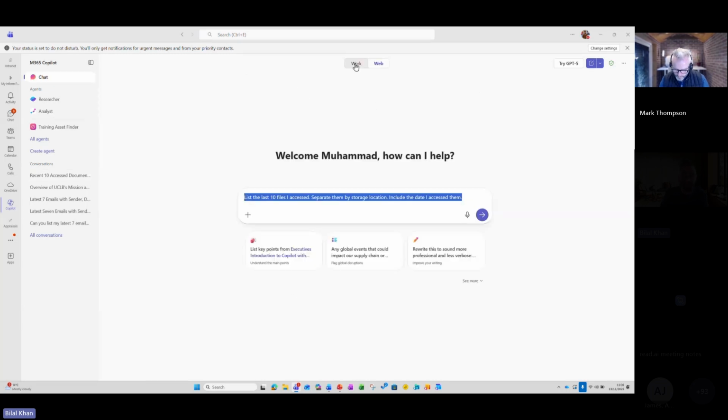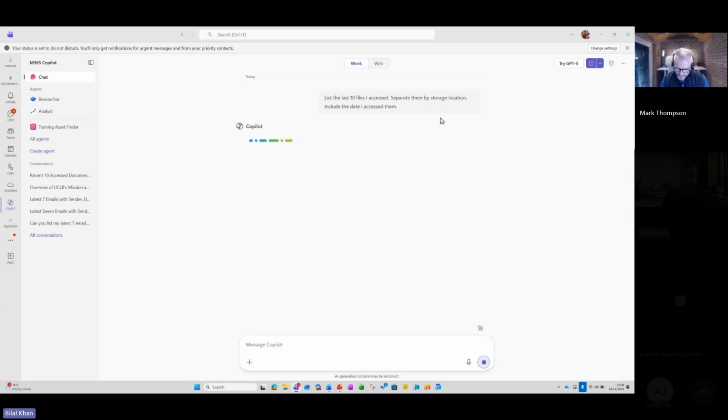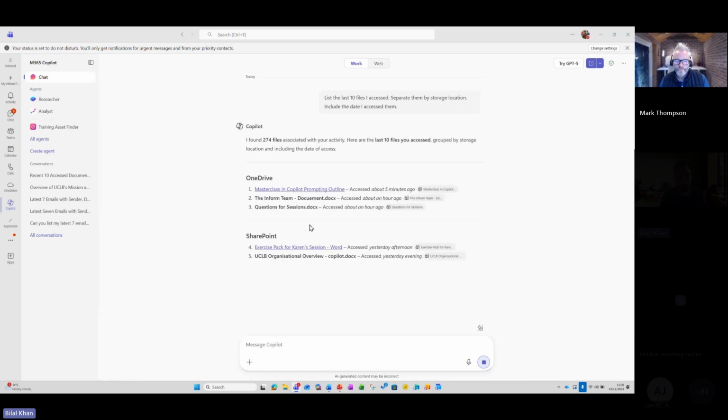So all I'm going to do is refresh my search box, and I'm going to type it straight into another one. So I'm just going to start again, which will take literally a second. I'm going to ask it to generate this information, and you can see what I've asked it to do now is separate them by storage. So I want to know which one's in OneDrive, which one's in SharePoint, which one's in any other section.